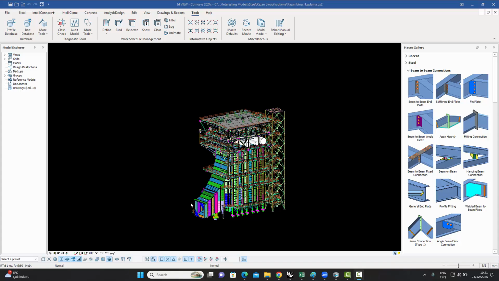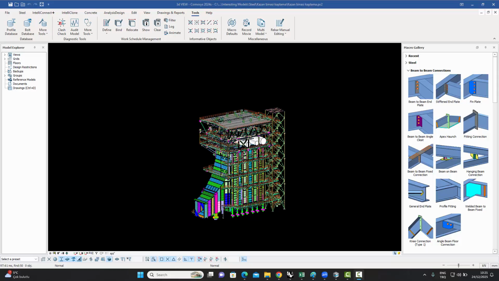Now, just like we recommend doing a clash check very frequently, we also recommend that new users in particular should use the audit model command frequently as well. Once again, they can do this every couple of hours. It just takes a few seconds, and they can find out if there are any accumulated modeling errors in their model. It doesn't have to be a clash only, but it can be other kinds of things. But you will basically see them when you do them.